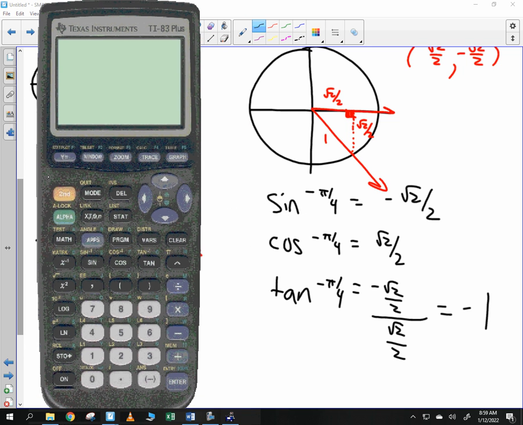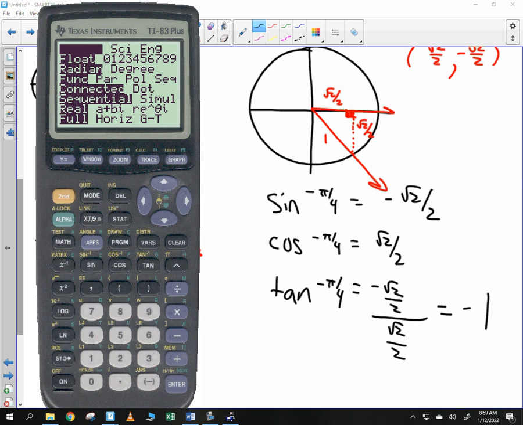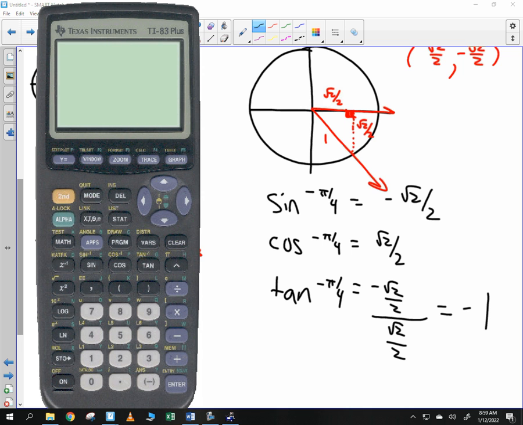I want to show you guys something kind of cool here. If I take out my calculator, you can see your calculator has a difference between radians and degrees. If I press tangent of negative pi divided by 4, it produces the exact value of negative 1. But watch what happens if you do sine of negative pi over 4. You can see that you get this. That doesn't look like that, does it? But if you check on your calculator, it comes out negative root of 2 divided by 2.